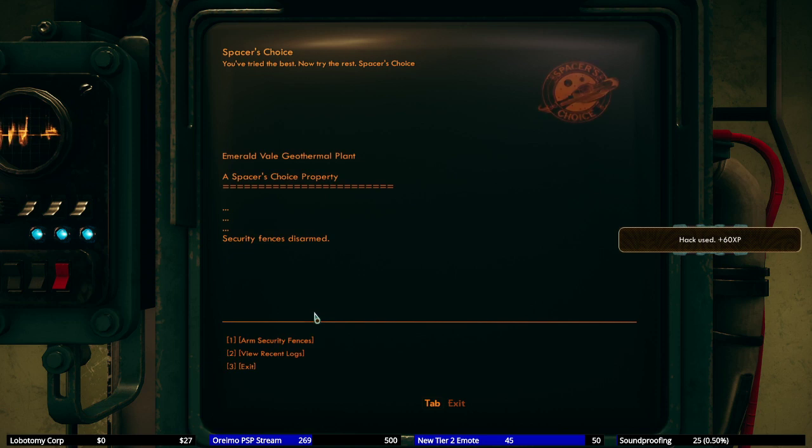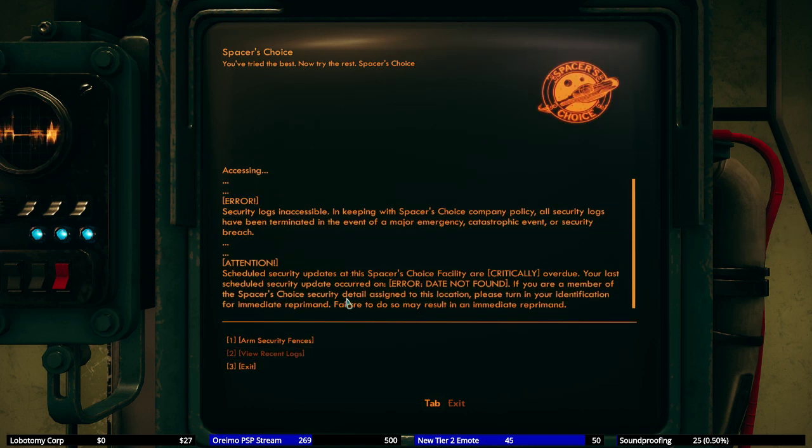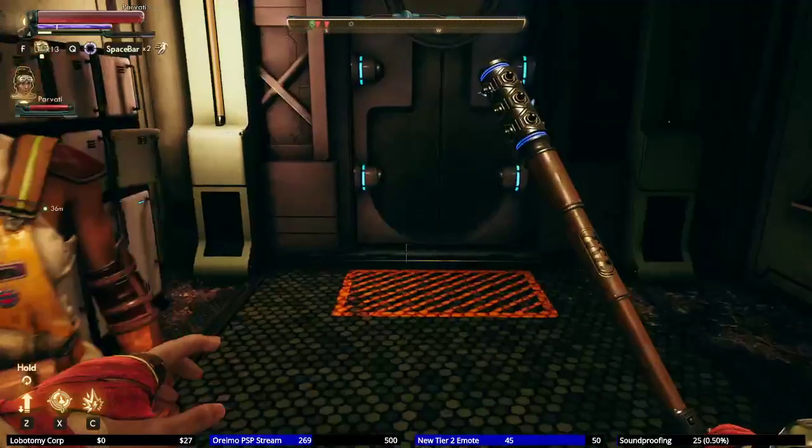Disarm security fences. View recent logs. Attention, schedule security updates. Critically overdue. Okay, I don't care. Criminal activities. Trespassing, lockpicking, hacking, and murder are all considered illegal activities and are frowned upon by society. Just one way to put it. Avoid being seen if you want to engage in those activities without consequences.